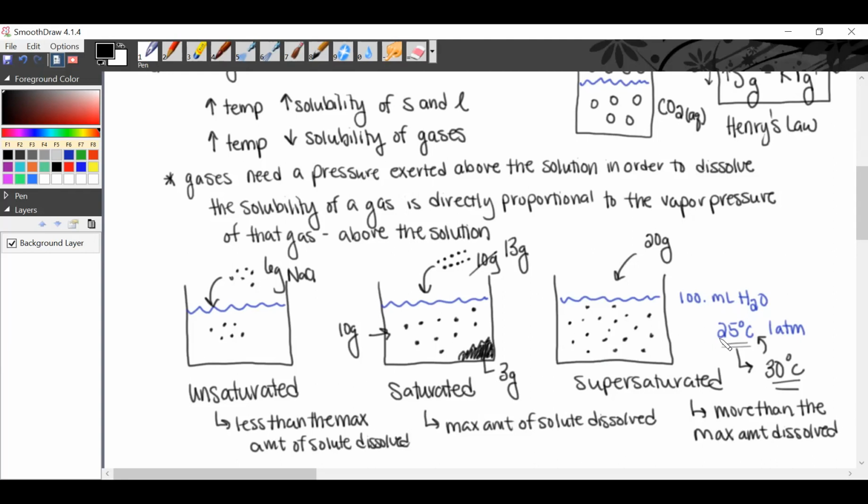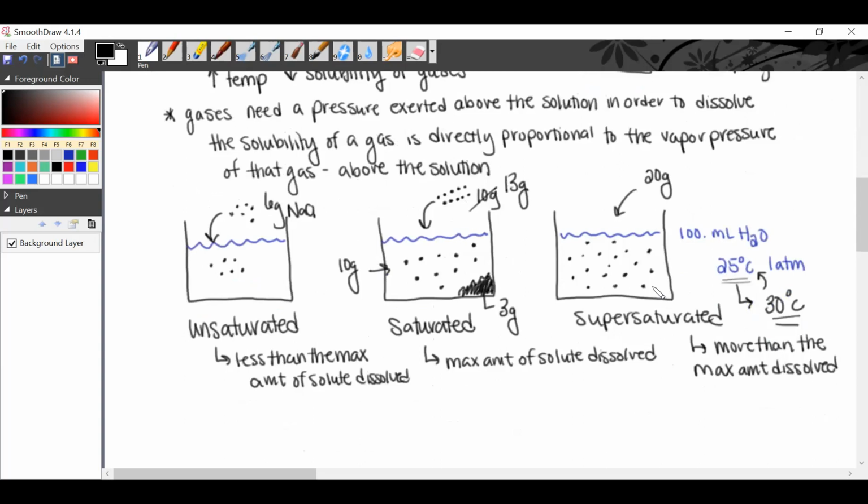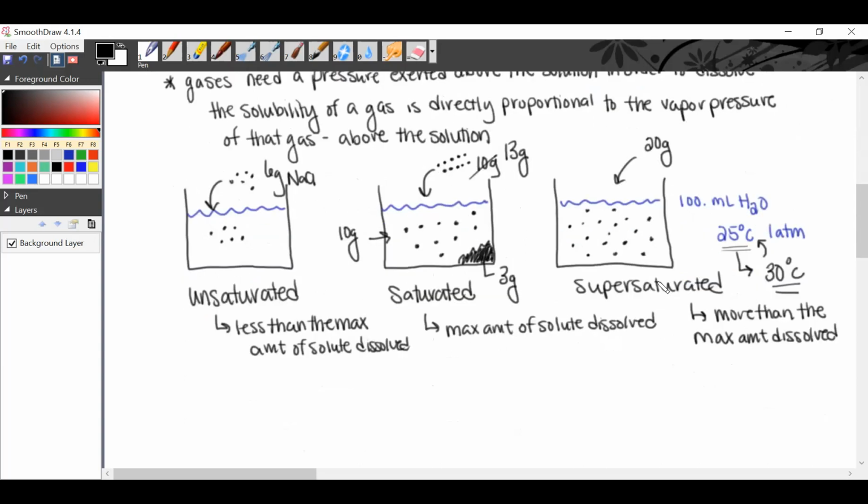Supersaturated solutions are also how you make rock candy. You make a supersaturated sugar solution and then you stick a stick in it. And as it cools and the water evaporates out, that supersaturated sugar crystallizes out on that stick. So there's some real world uses for supersaturated solutions. Any questions there?